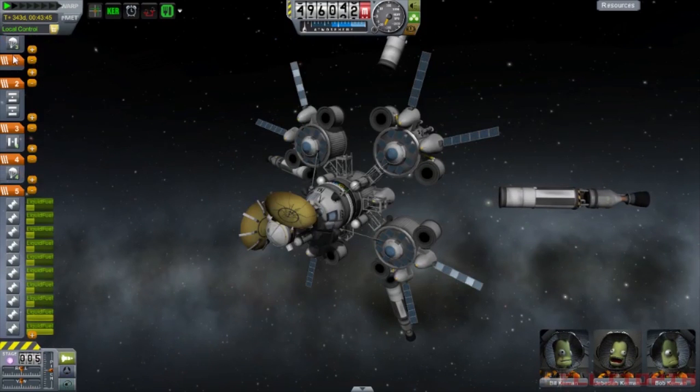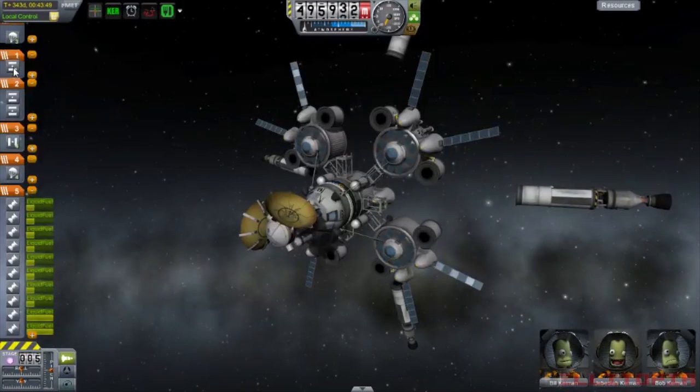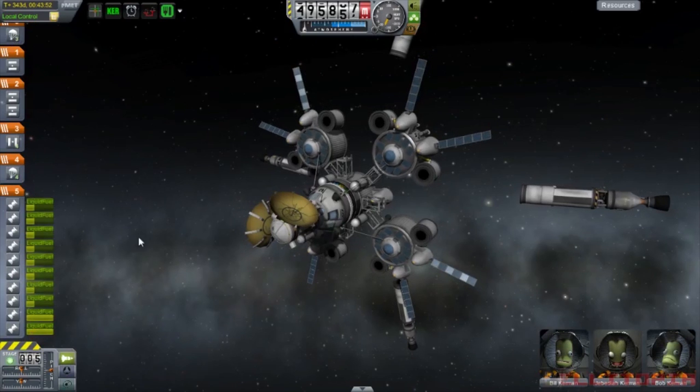Something's happened to our staging up here, which I don't particularly like the look of. There we go. Move that out of the way. You come down there. There we go. Parachute should always be the last thing to fire.